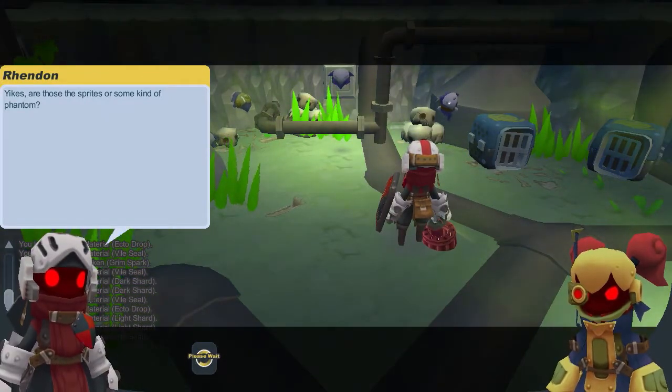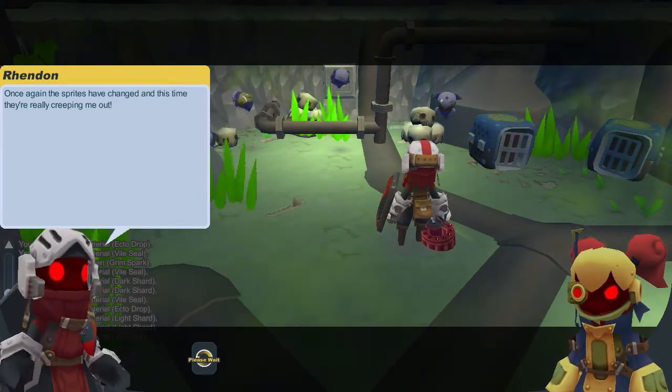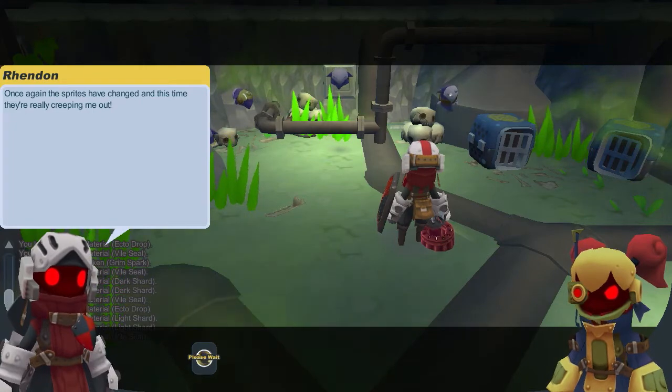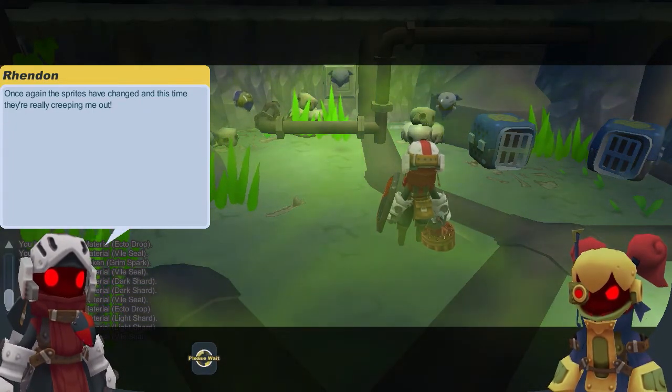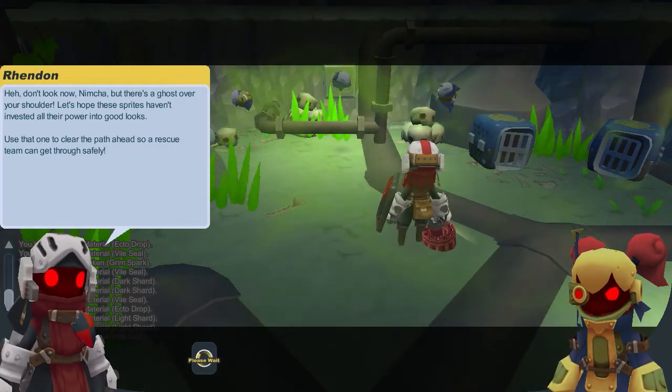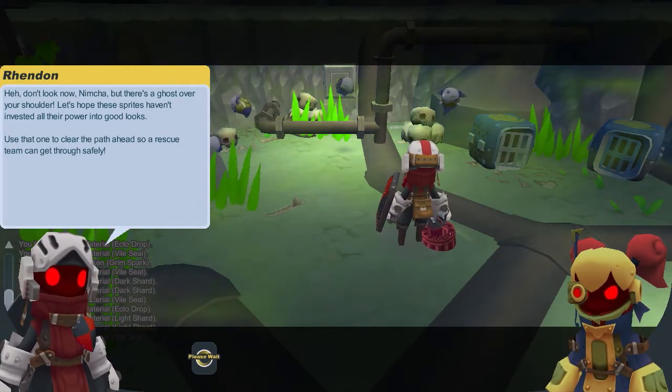Yikes! Are those some sprites? Are those the sprites or some kind of phantom? Once again, the sprites have changed, and this time they're really creeping me out. Next, please. Hey, don't look now, Ninja, but there's a ghost over your shoulder. Let's hope these sprites haven't invested all their power into good looks. Use that one to clear the path ahead so a rescue team can get through safely.